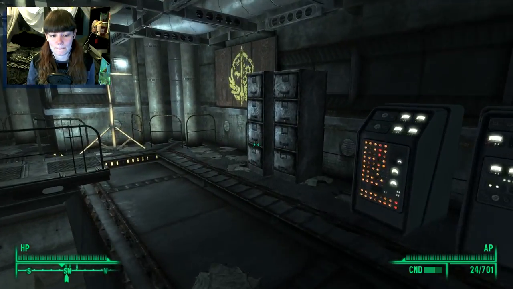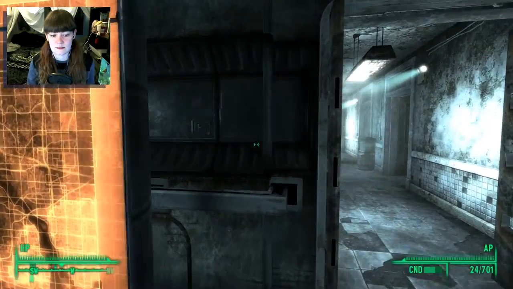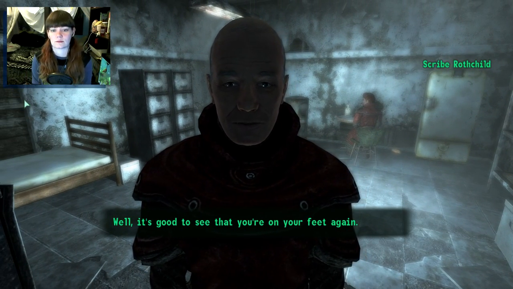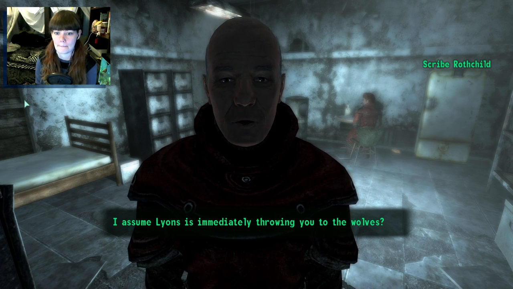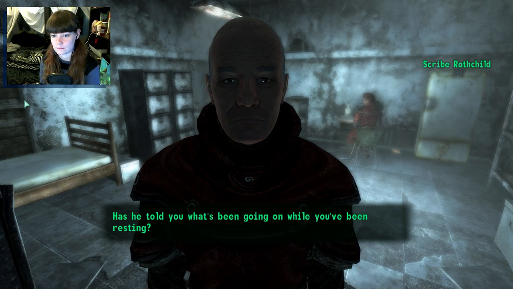Fox, you're in my way. Is he down here? I think he's down here. Roth, my child! Hey. You're Peabody. You! Well, it's good to see that you're on your feet again. For now. I assume Lyons is immediately throwing you to the wolves? Sounds about right. Has he told you what's been going on while you've been resting?